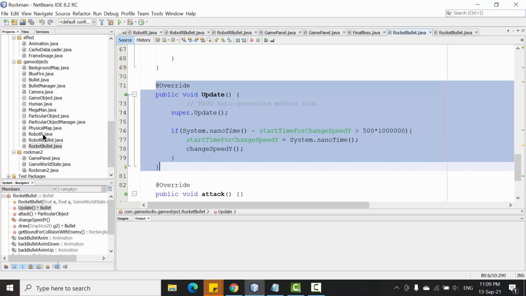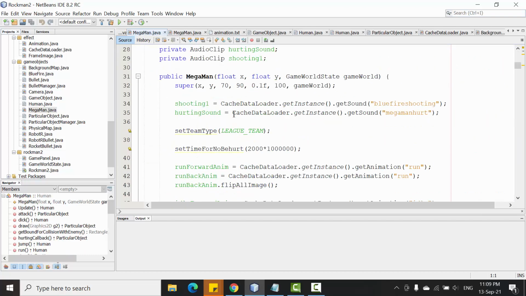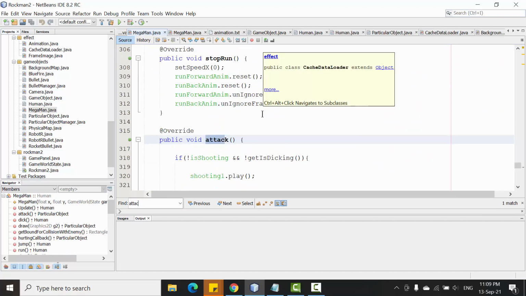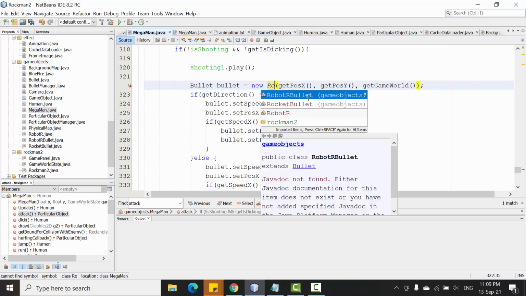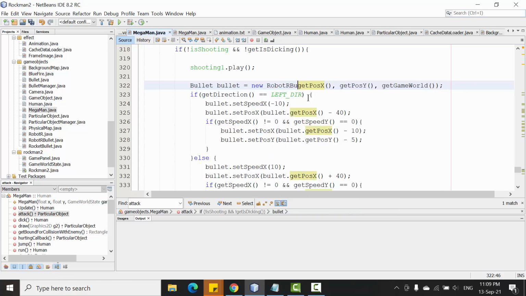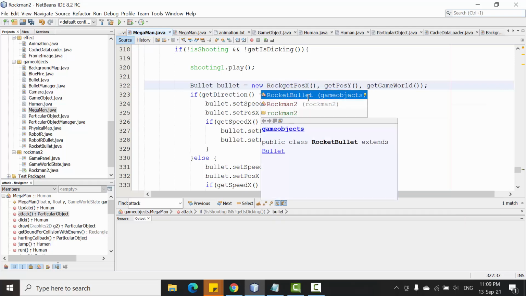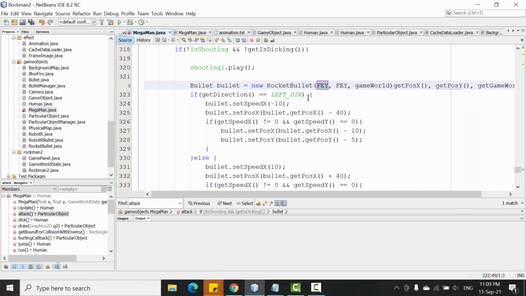Alright, so just go to the Megaman and go to the attack function, and in the new blue fire here we just use the rocket bullet instead of using the blue fire.